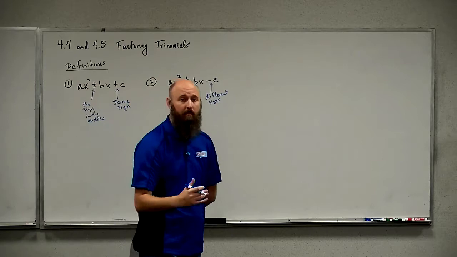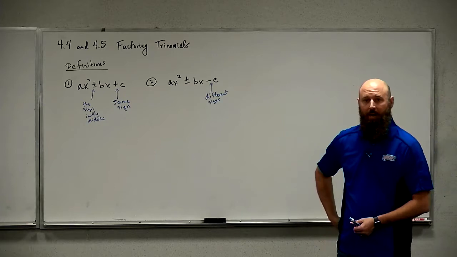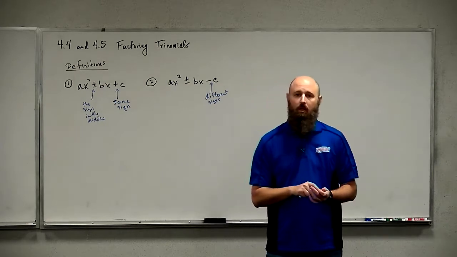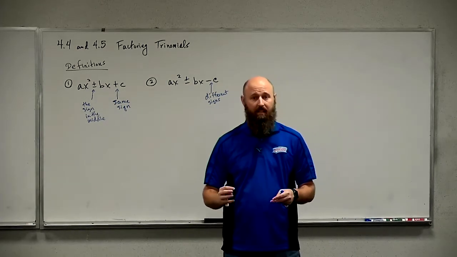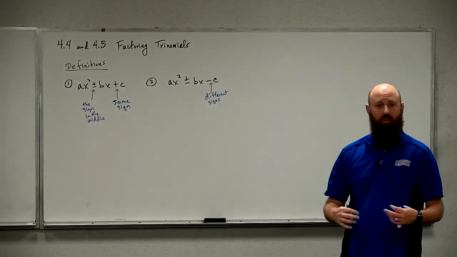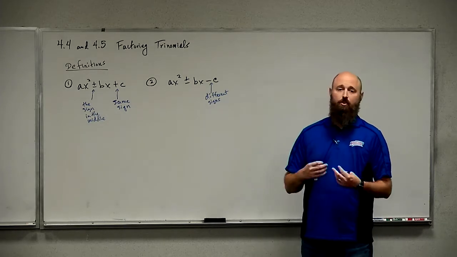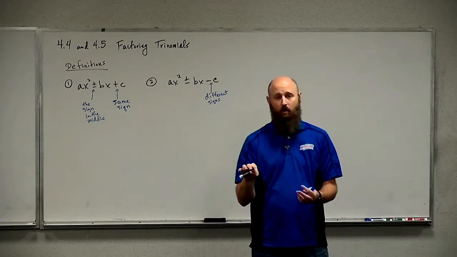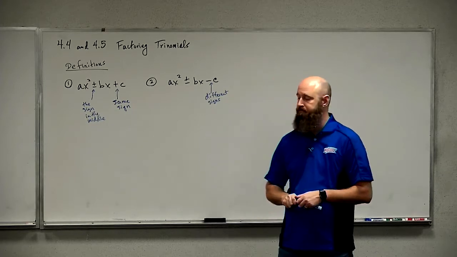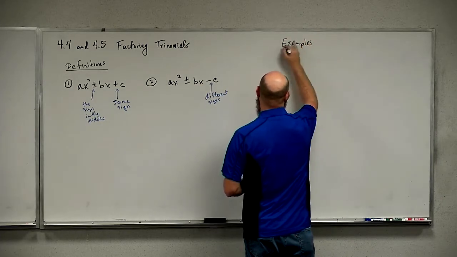So we're going to throw them in there and we're going to multiply some things out and see what works. Okay? Now, I do a process called guess and check. There are some other methods where you do a table and all these things, and that's fine. You're welcome to use that as long as you show your work and that you're putting together those tables and where everything's coming from on those. But for me, I'm going to do guess and check. So to show my work there, I'm going to guess some stuff and then I'm going to multiply it back out and see, did it work? That's how I show my work. Okay. All right, so let's get into our examples and just go from there.